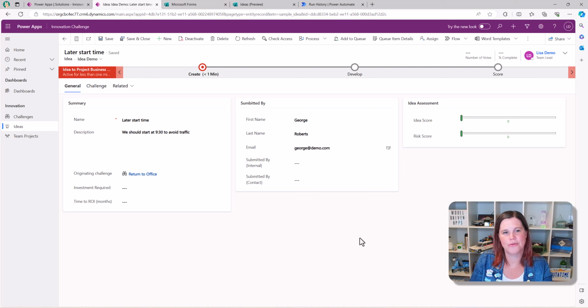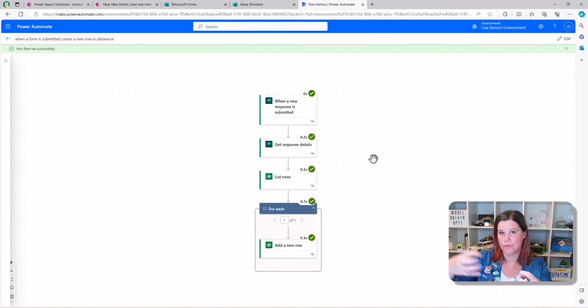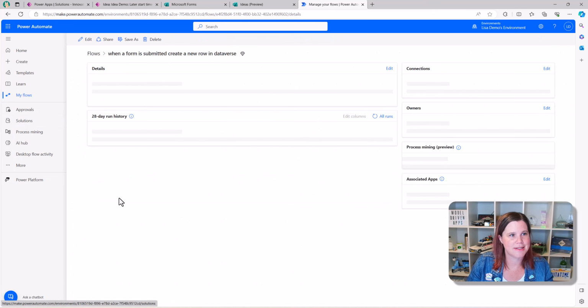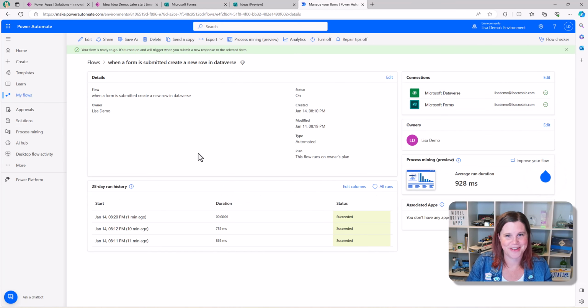So again, just to reinforce all of these things as we're doing these next two scenarios, these are not ways of giving people access to the app without licensing. It's giving people the ability to just submit a piece of data and walk on. They don't need to be licensed because they're not actually ever accessing Dataverse. You will need an administrator or someone who's building the flow for all of these scenarios to actually have that premium license, because this is using Dataverse, which is a premium connector. But the people who are just filling out that form and not interacting with the data, they're fine. That's all good.